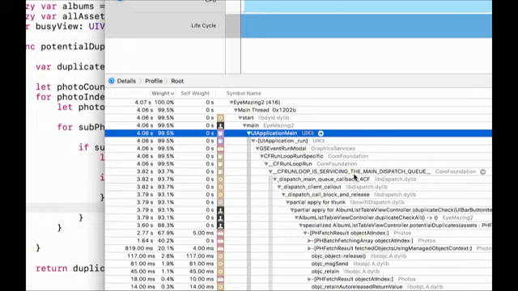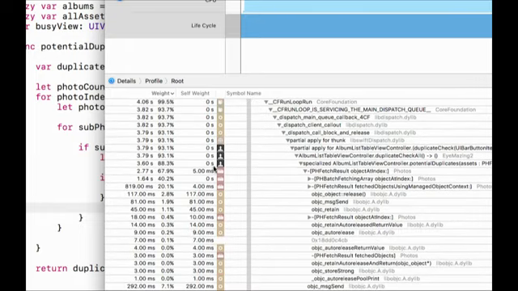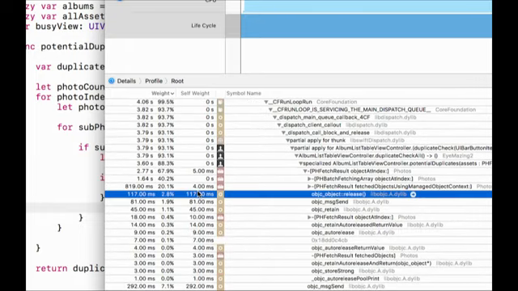And if we go ahead and scroll down, we can see now we actually have some methods that have some self-weight to them. In fact, if I look at this particular release call, I can see its weight is 117 milliseconds, and its self-weight is the same. So it spent all its time in itself. It didn't call any subsequent functions or methods.